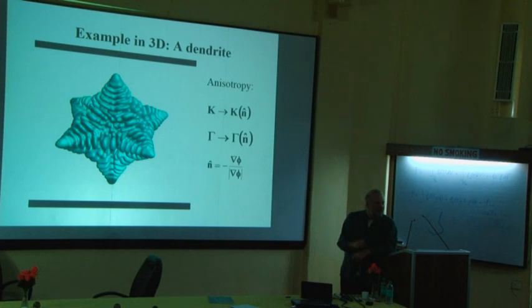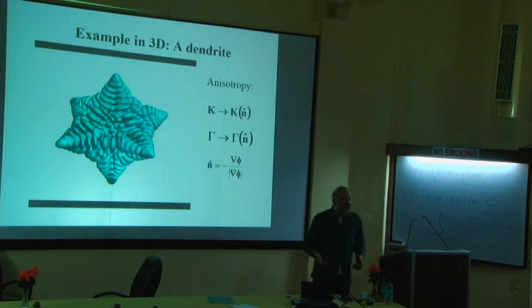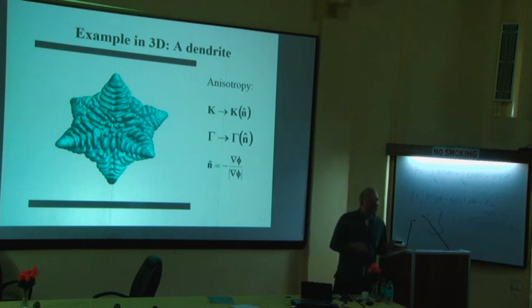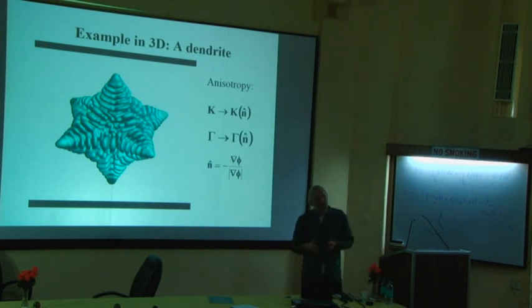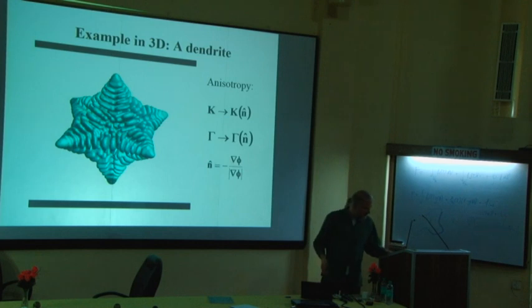Without any modification or complications in the numerical algorithm, I think that's a really nice gain. To gain 10 to the 15 just by some mathematical calculation. And this is exactly what makes quantitative phase field calculations possible in solidification, the fact that you can do this interface upscaling. Okay?